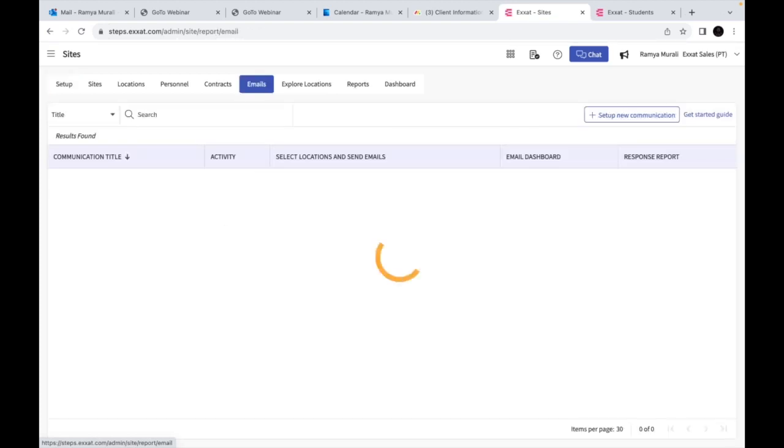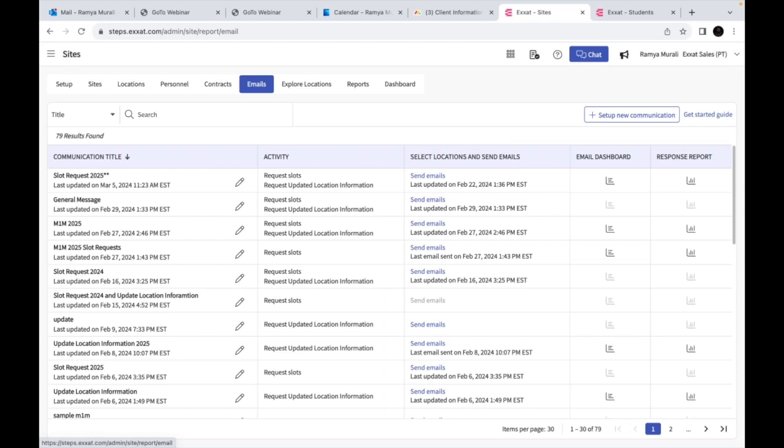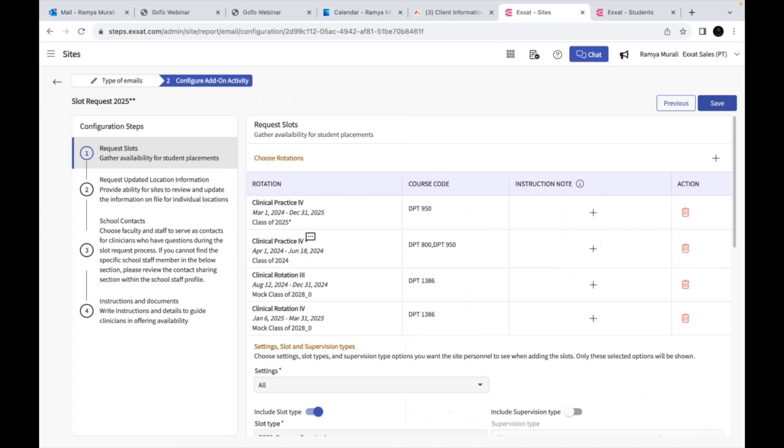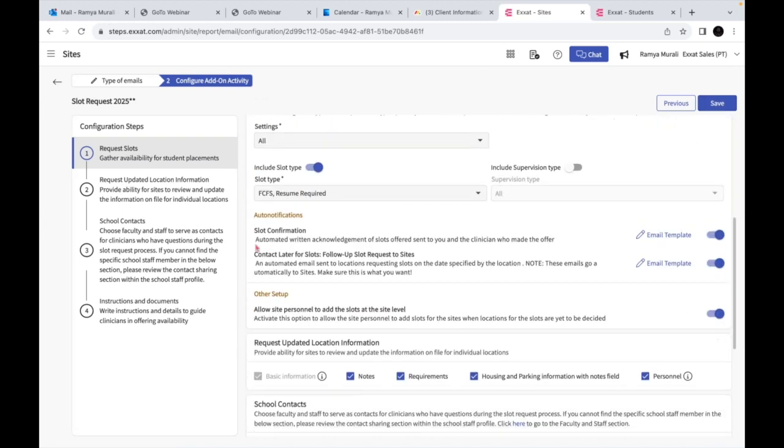Okay. So there are a couple of options. When you configure the slot request, if you had turned on, so I'm just clicking on the slot request configuration, here there is an ability where you can send out an automated acknowledgement to the site. If you had set this to yes, and if you have configured this email template, whenever a site has offered a slot, an automated email is going to go out to them.